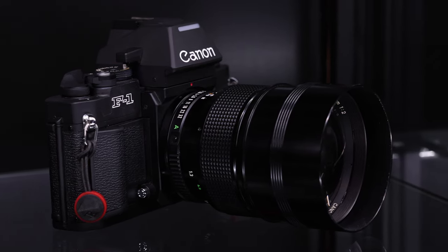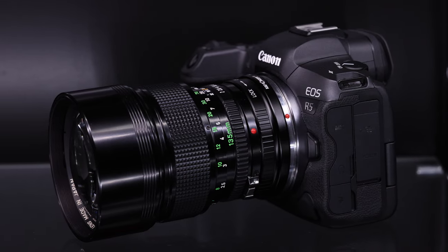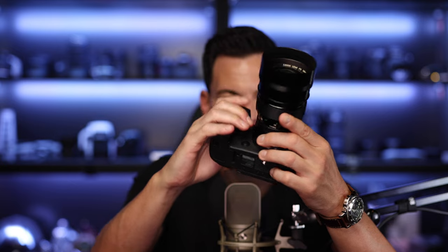I tried it on film with the Canon F1N — I'll probably be doing a review on that camera in the future — and I've also used it on the Canon R5. With the F1N, because this lens is quite long and very front-heavy, I would recommend an AE winder or some sort of external grip to give you more balance, as I found it a bit challenging to hold for long periods on a film camera. With the R5, which has a much larger grip, it is much easier to use, though it is still front-heavy.